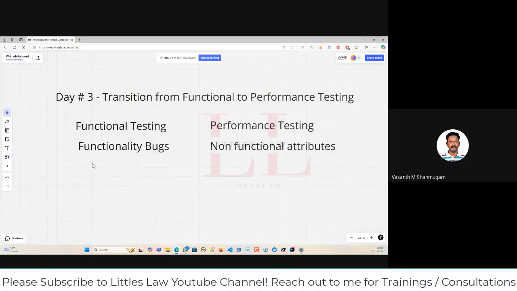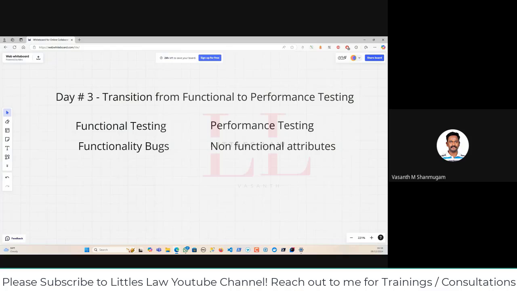While you are doing add to cart, you check the correctness: you click on the add to cart button, and that should add your items to the cart. When it comes to performance testing, clicking on add to cart is the same, it should work, but the point here is how quickly it happens, right? That's the difference between functional and non-functional testing.